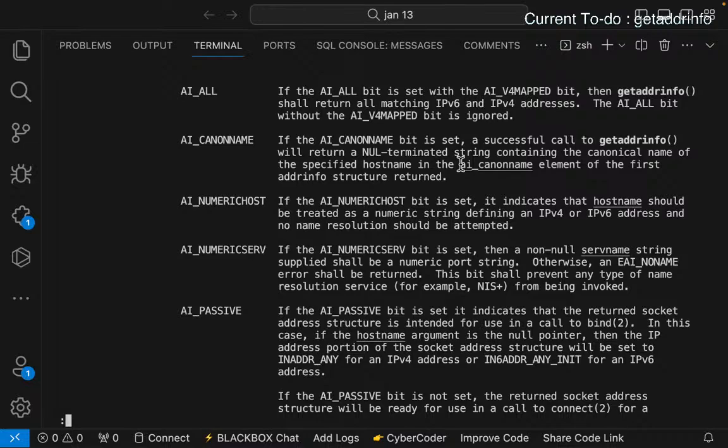Is it a string literal though? I have a little doubt though. Why are we doing a pointer to IPv4? Why not just do something like char IPv4? Why not just do this? Maybe because we need to print it out, so I think that's why we're implementing it as a pointer. Probably.